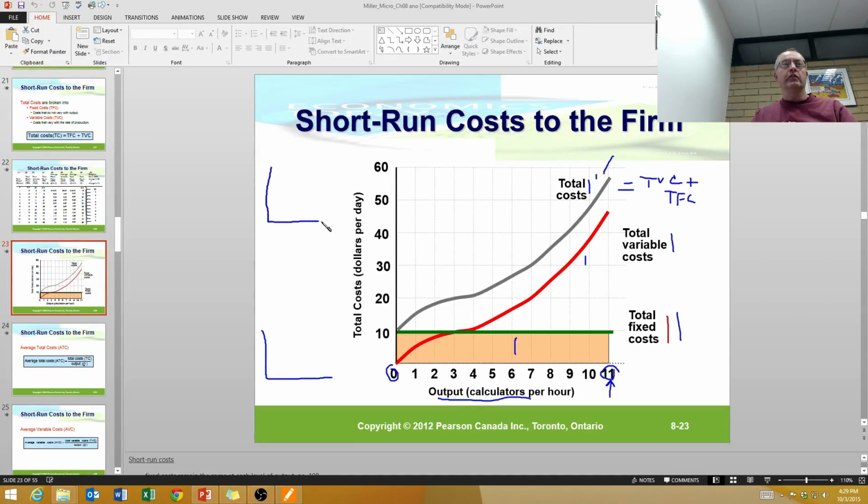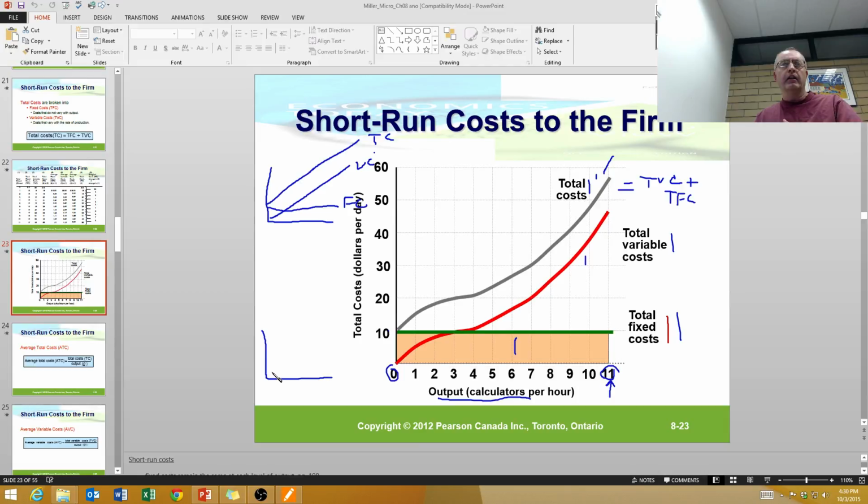So in some of your other courses, in the math course, and I think in the marketing course, when you see this kind of diagram, you'll probably see fixed costs drawn like this, and you'll probably see variable costs drawn like this, and then we'll have total costs drawn like this. We'll draw them with straight lines.